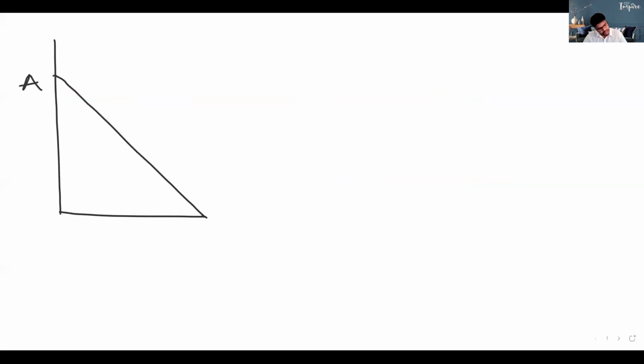I'll draw a rough sketch of the diagram. So we have something like this. We have A, we have B, we have C. So a man is standing at A, I think. There's a mango tree at C, and north is obviously this way, right? Children, part A. Oh, okay, right. So straight away I have one child saying they want me to explain part 2A. Okay, so I will explain 2A.